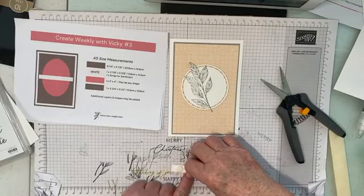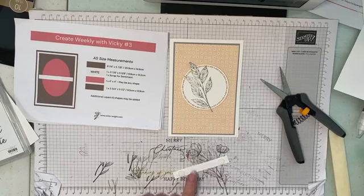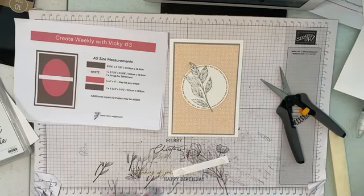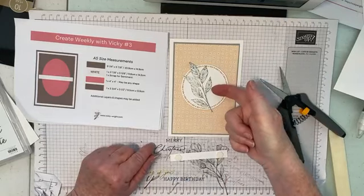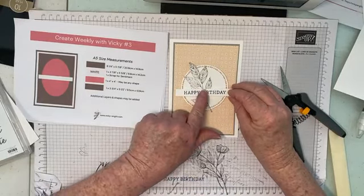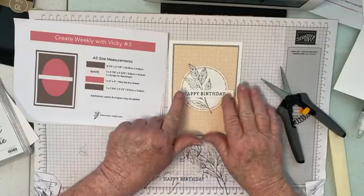Actually, I don't need it in the middle. Let's see how we go. I'm actually going to put a little bit of glue across the middle. I could pop it up, but I would have to put double dimensionals either side, because remembering that we've popped this up, the circle. And I'm hoping, yeah. They're okay.